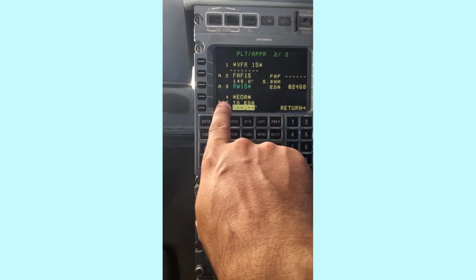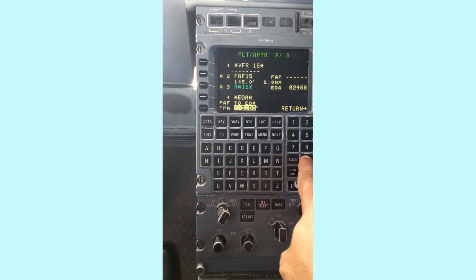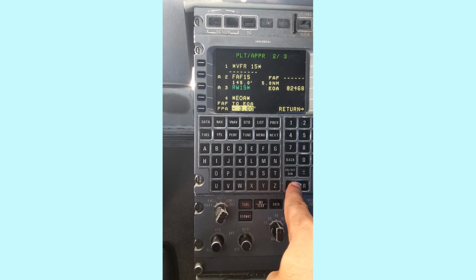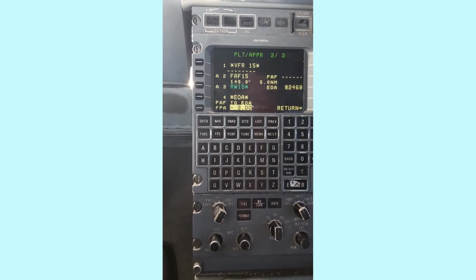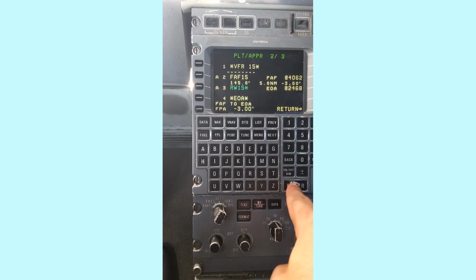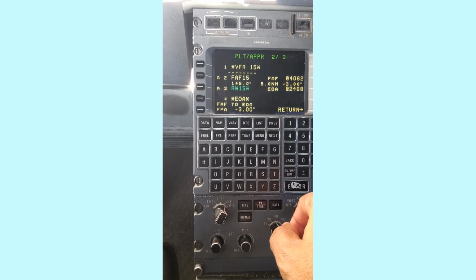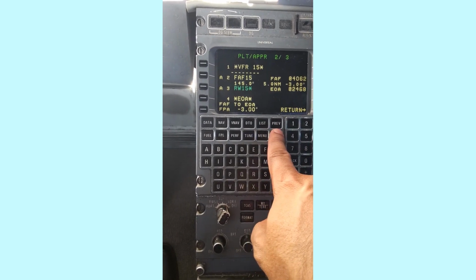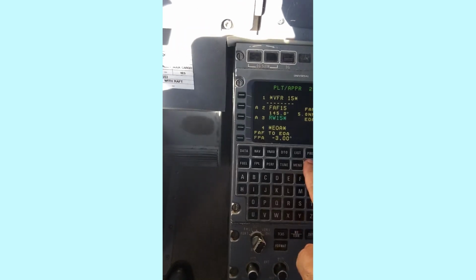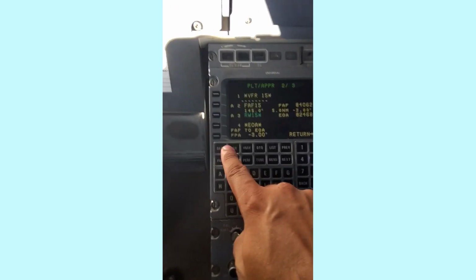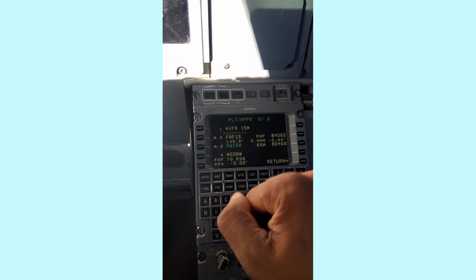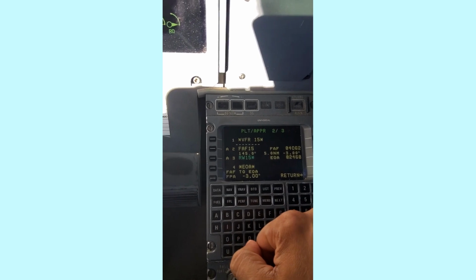So flight path angle FPA is 3.00. The moment I do that, immediately here it calculates backwards. Okay? 3-degree rule. See how clever this thing is. Okay? And there we are. Now you can see if I want to go to that particular runway from here where we are at 24,000 feet, what are we going to do?